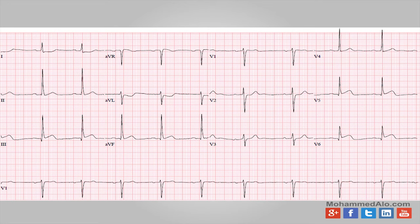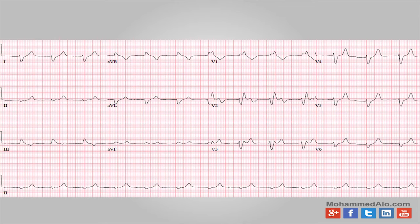It's the inferior leads. Look at the inferior leads. 3 is somewhat elevated, and AVF not, if you got to measure it closely, but it looks a little elevated. So this is probably an evolving inferior MI. You actually already have a Q wave there. It's not a significant one on lead three, but it's there. If you listen to the basic EKG lecture, you'll find out what are significant or non-significant Q waves. So AVL there is a tip-off. It's not ischemia. It's a reciprocal change to the inferior MI. Be careful about that.